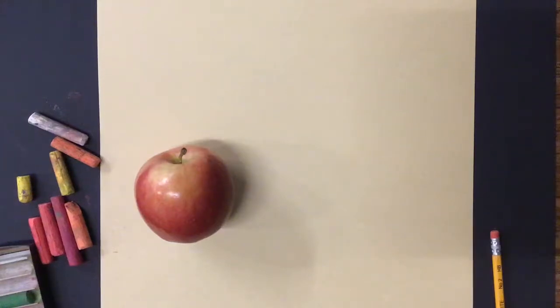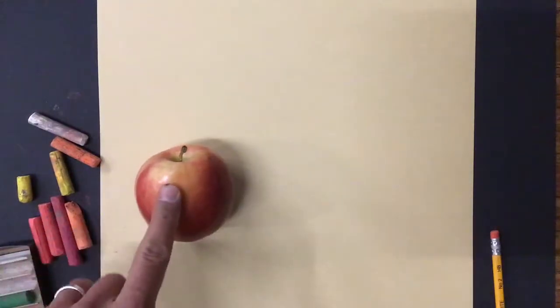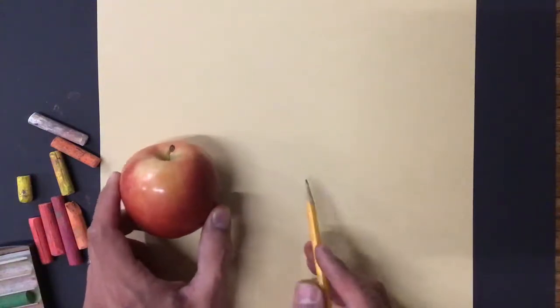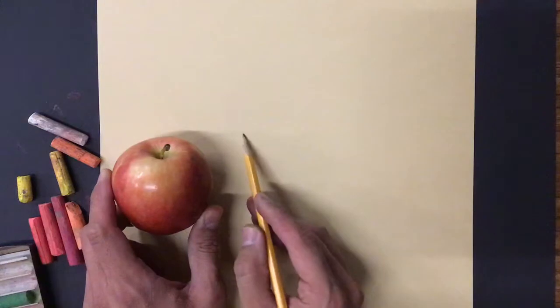Have the same subject matter, the apple, and it's going to be a still life just like the others. But this time we're going to be using a different medium, and that's going to be chalk pastels. So the first thing I need to do is draw my apple. I'm going to draw it nice and large on this tan paper.